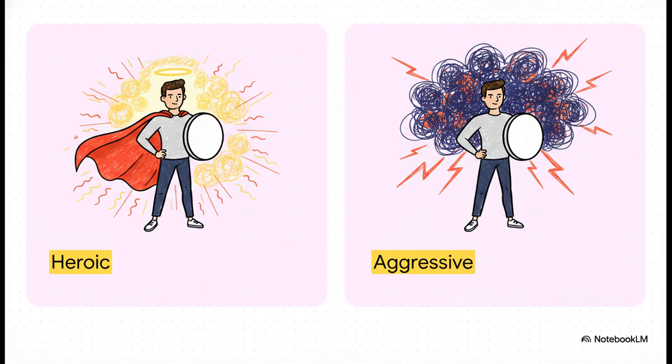Take two really simple words, heroic and aggressive. Imagine two totally different groups doing the exact same thing. Let's say passionately defending their position. If a writer slaps the label heroic on group A, boom, you immediately like and support them. But if that same writer labels group B as aggressive, you instantly view them as the bad guys. Their actions are totally identical, but these specific labels change absolutely everything about how you perceive the event.